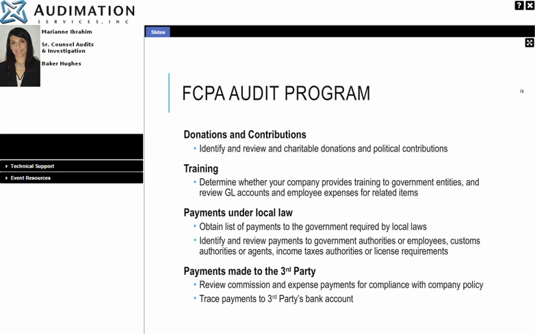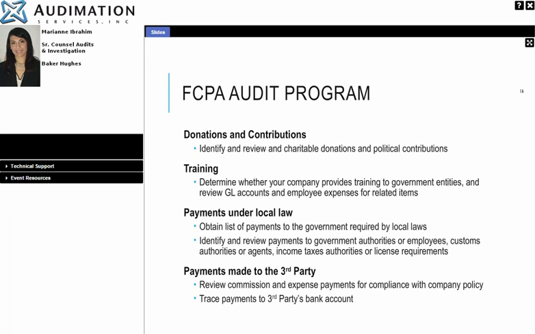As you can imagine, there's a plethora of regulations that we have to comply with: permitting, licenses, military escorts, et cetera. The key here is, especially if you have outside counsel or external auditors conducting your audits for you, you're doing yourself a disservice if you don't have someone internally accompanying them on the audit and informing them of the intricacies of your business and where those risks lie.